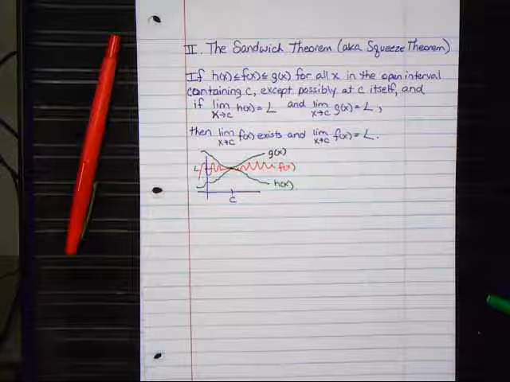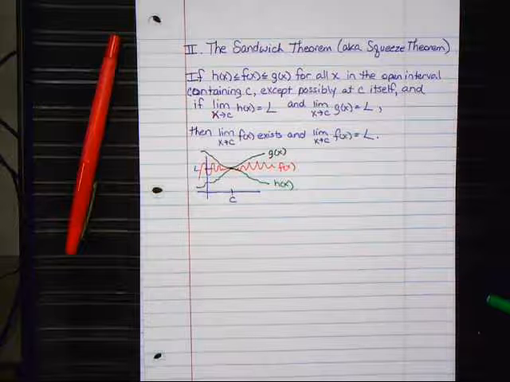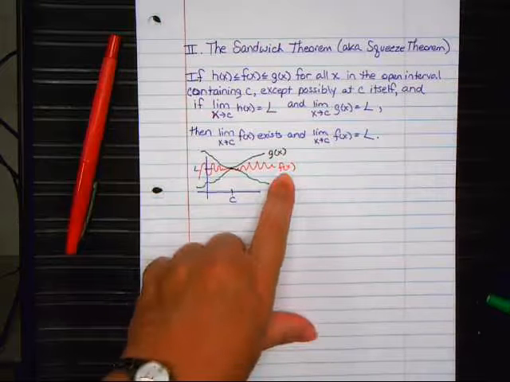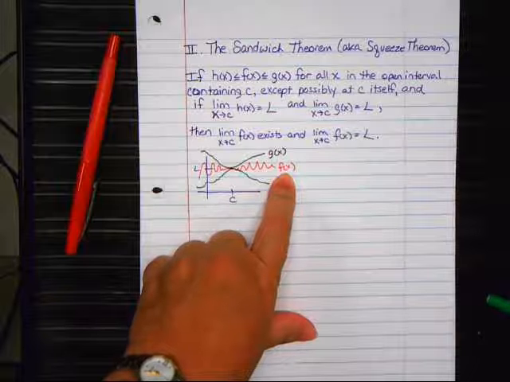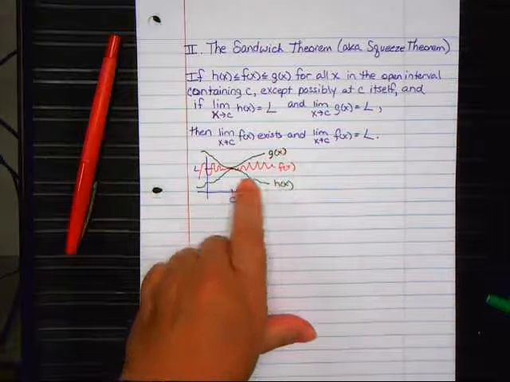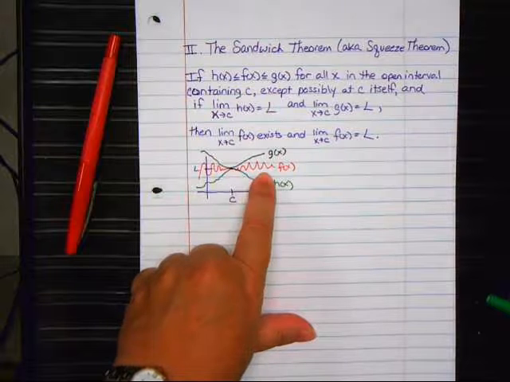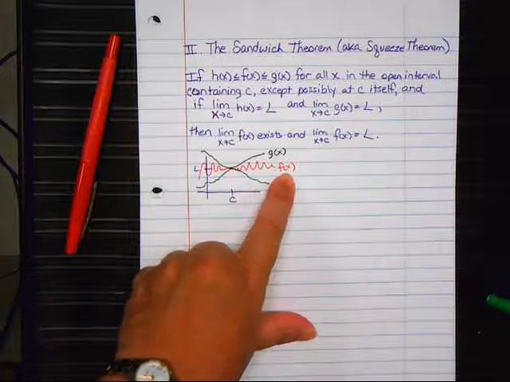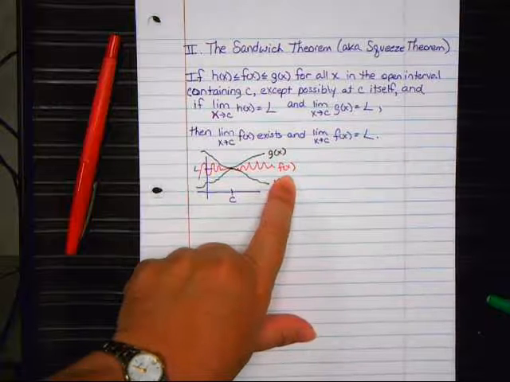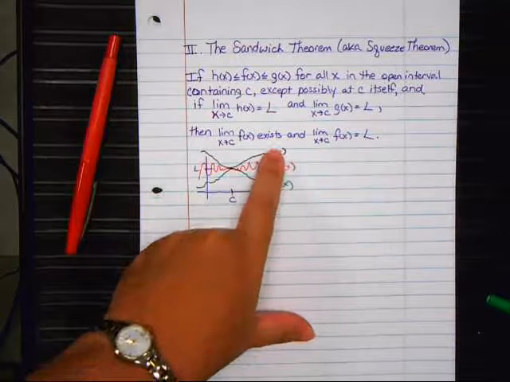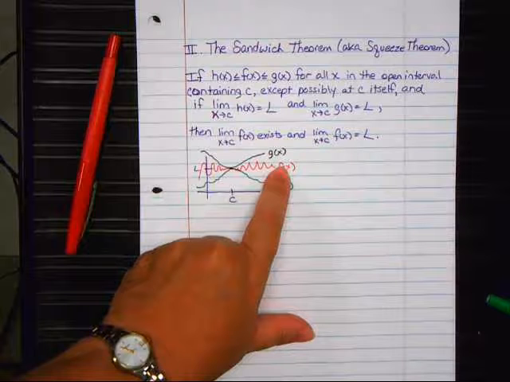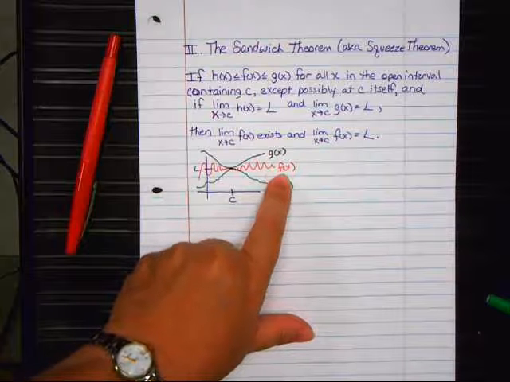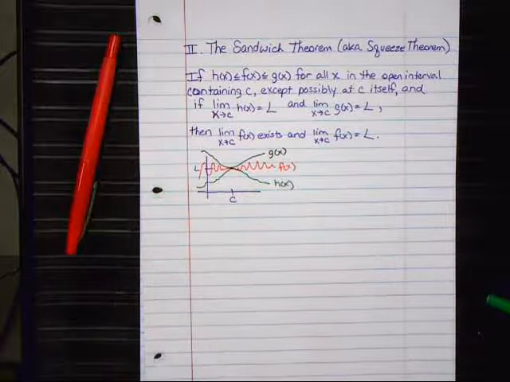Okay. What's the good of this? Well, sometimes we may not be able to take the limit of f by hand. There's just no way to do it. But if we know g and h, and we know that both of them go to this same place, we can find where f goes. Or they may not even tell you what f's equation is. How are you going to find the limit of something you don't know the equation of? But as long as you know two things on either side, you can find the limit of this, even if you don't know what the equation is going to be. Okay? So let me show you an example.